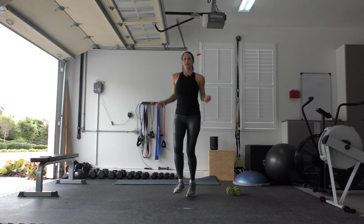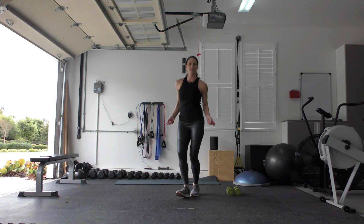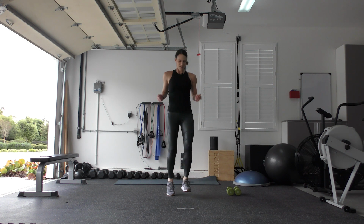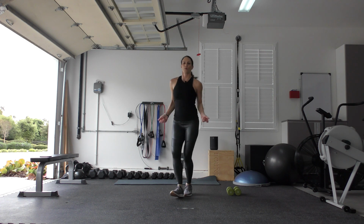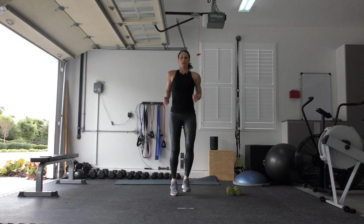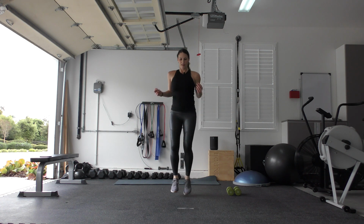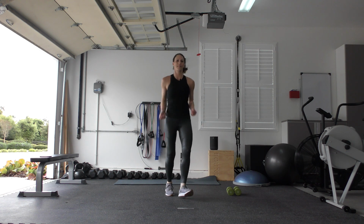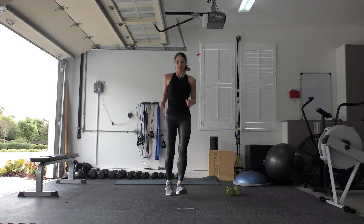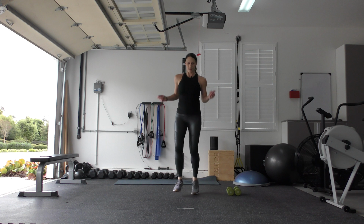So here we are back at the first exercise. We've got all of them to go through. And at the end, we'll do a little bit of glute and core work and stretch. So this is great. We've got our heart rate up the whole time. We're moving quickly from one exercise to the next, getting all those muscle groups in. Single, single, double.